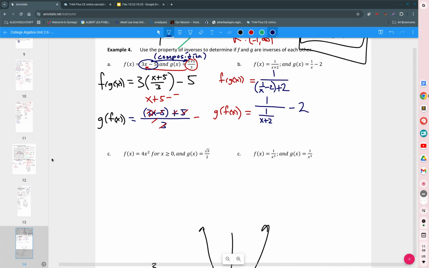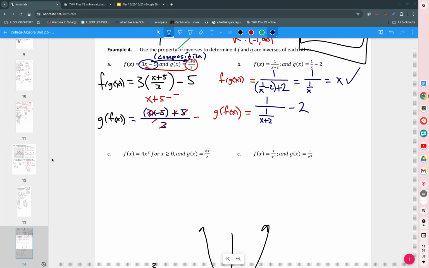Okay, so the question is here: do I flip the x first or do I cancel out the 2's first? You cancel out the 2's first. I cancel out the 2's, and this gives me 1 over x. That's my next step. What is 1 over x? X. It's just x.